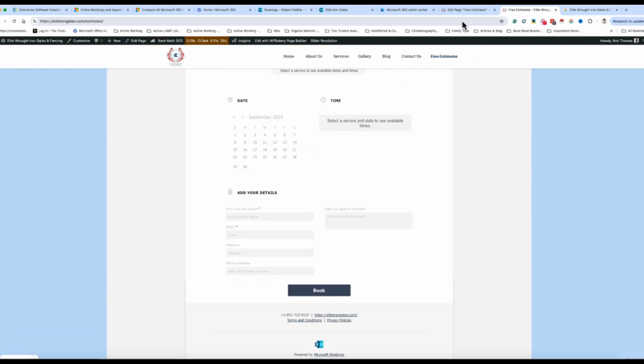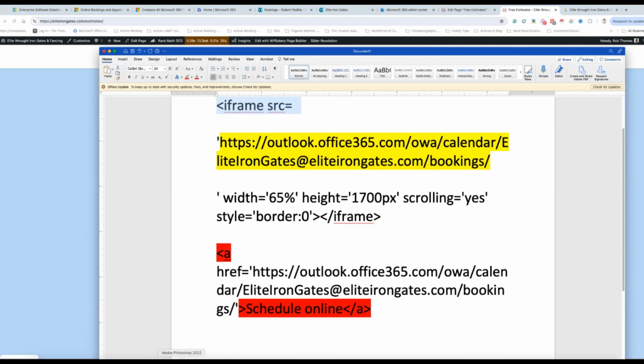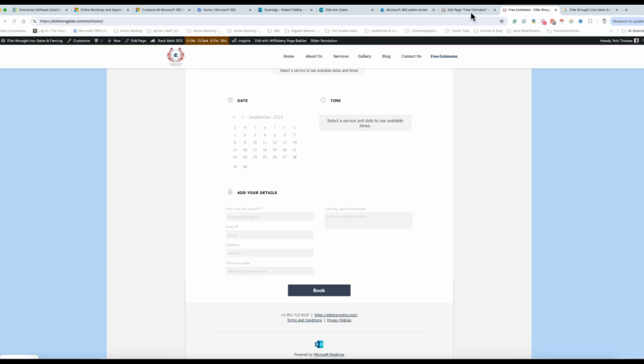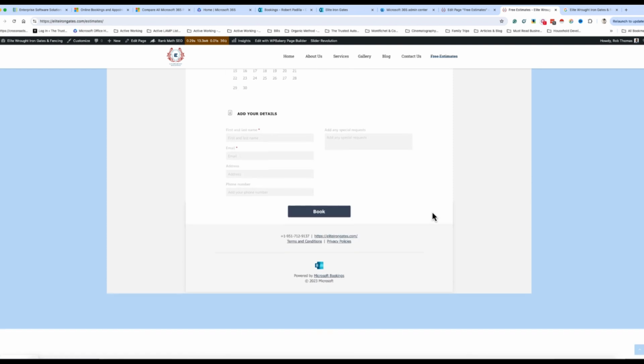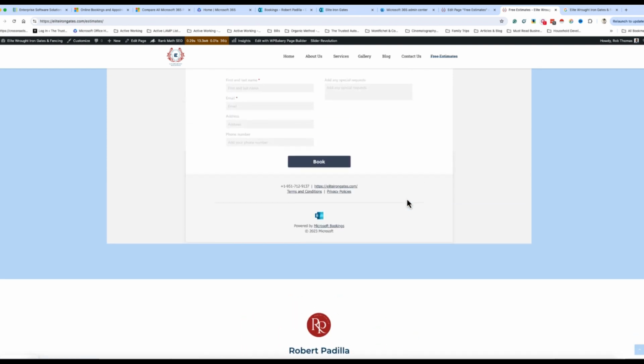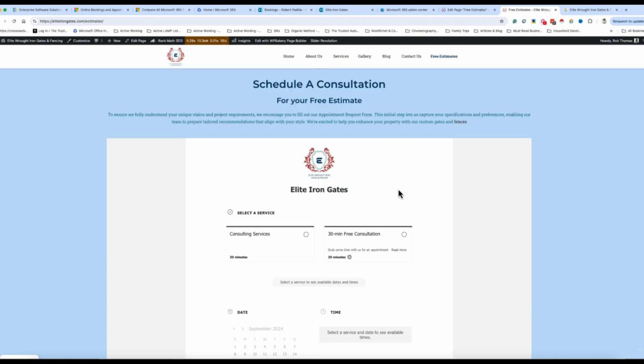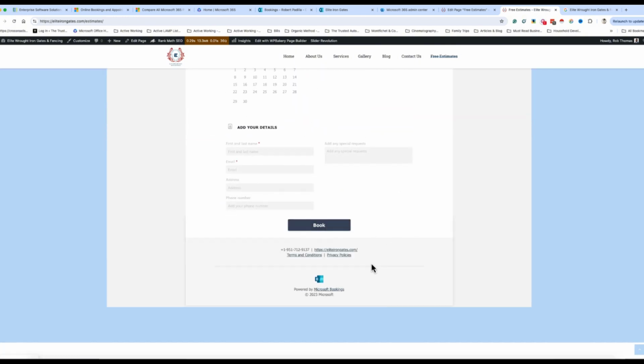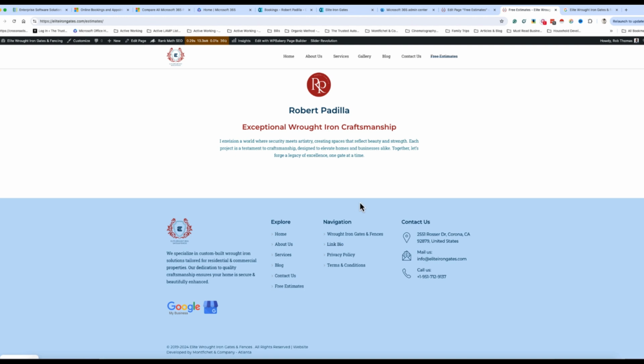And sometimes when you put it in, you've got to fool around with the width to get it just right, and then that height. So you're increasing it, maybe 1800 or 1600 or 1500, right? Scrolling is yes. I might want to take scrolling away, but I'll leave it. Yes, that's fine. Scrolling is fine. If it was lower, like 1,000, then it wouldn't be enough for the page. So then you'll find yourself scrolling. And I don't think that's the best experience for customers. So I just like them to come to the page, go through, fill it out, click book, and I'm able to capture that lead.